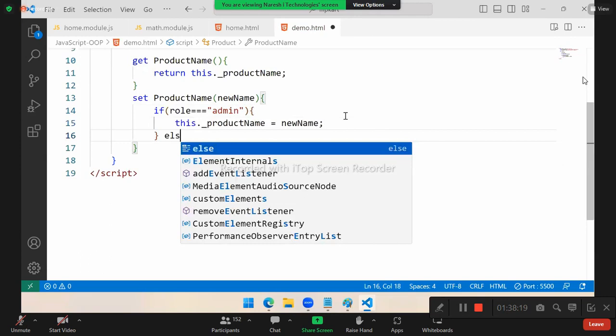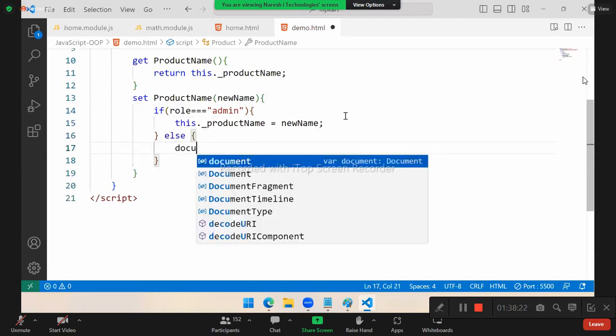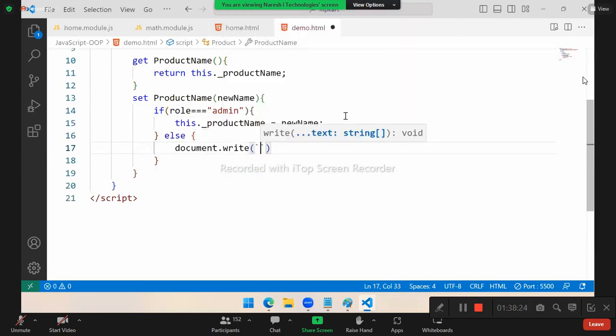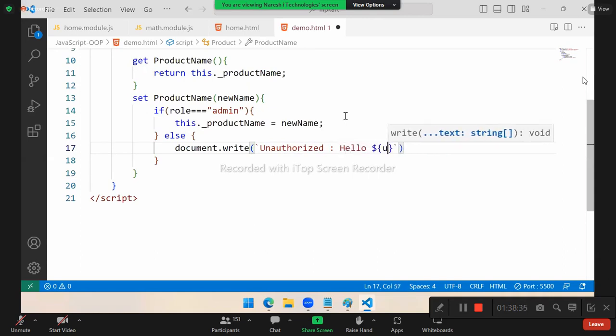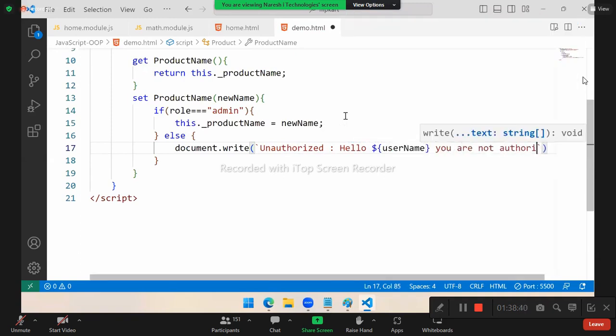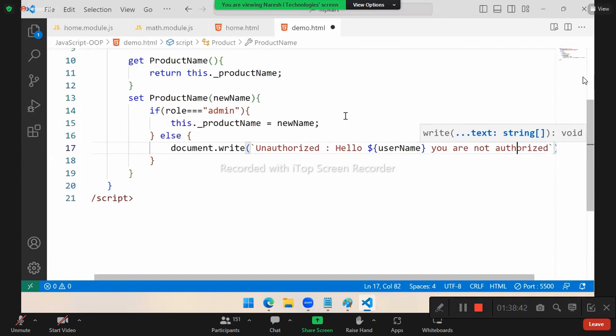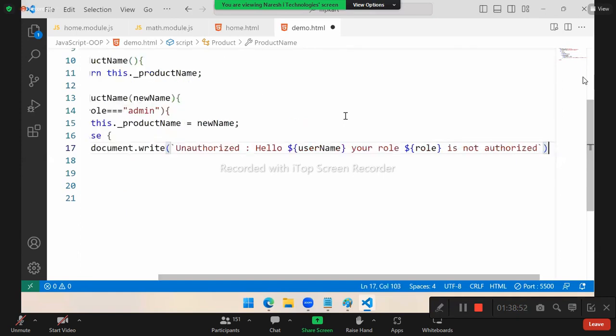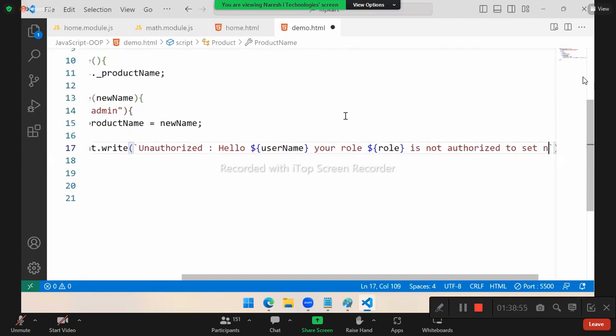Otherwise, if role is not admin, else put a message, document.write unauthorized. You put a message here. So, hello, and that username is username. You are not authorized. Your role, what is that role? Role also I will type here. Your role is not authorized to set name. Understood?